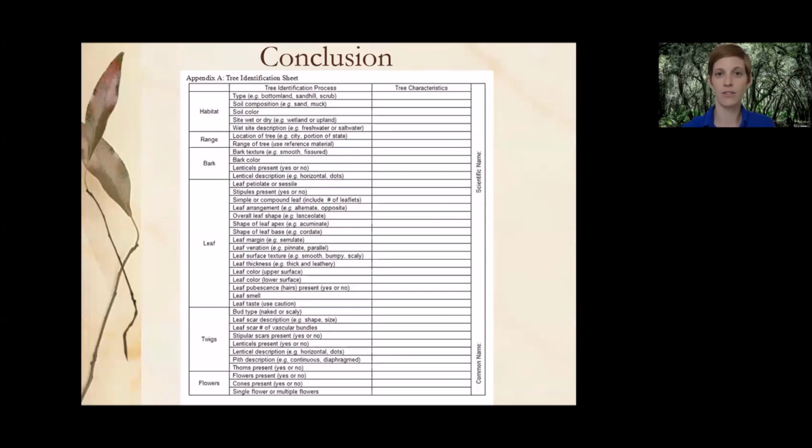In a resource that I'm going to hand out, which is kind of the foundation for this presentation, there's this really helpful tree identification sheet that allows you to track all these things that I just went over. So you can print this out if you have a tree in your yard and you want to take notes on all these things. You can do that with this very handy dandy sheet. I'll share that with you guys so you can print it out if you want, or you can create your own.